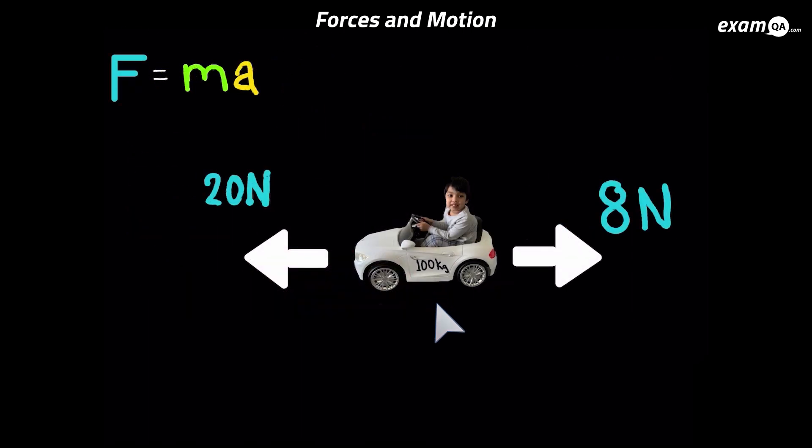Okay, so here my son's jumped in the car, so it weighs a little bit more. It's gone from 80 kg to 100 kg. And we can also see the resistive force has also changed. It's now become 8 Newtons. So let's do it all again. Let's find the new acceleration. If you feel like you can already do it and show the working out exactly how we did, pause the video and try it. Otherwise, I'll carry on and show you how to do that.